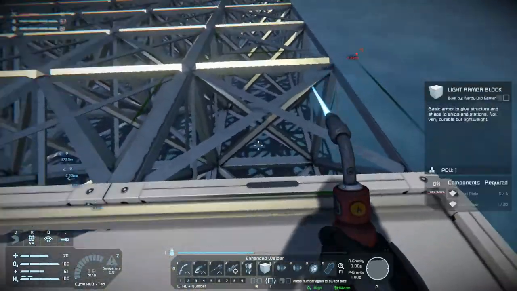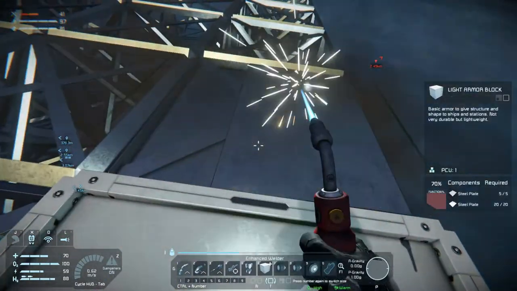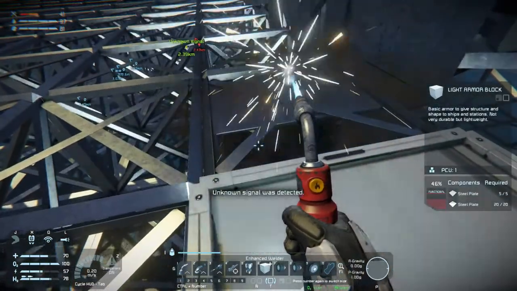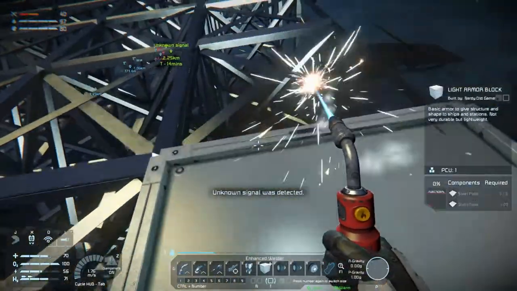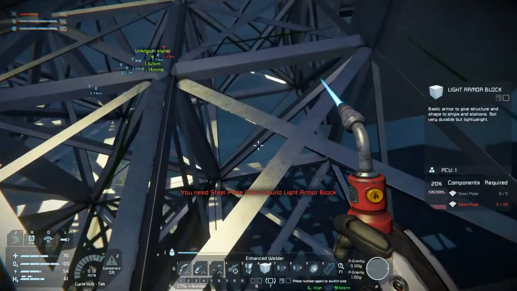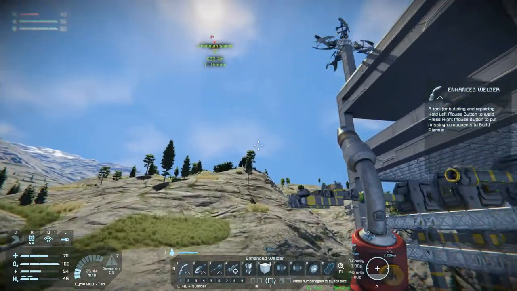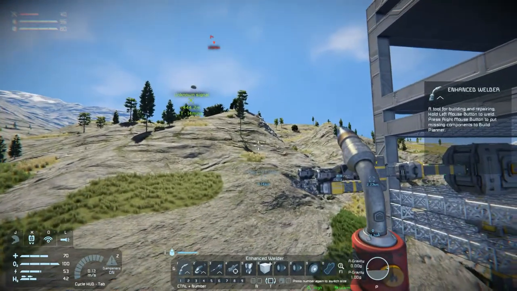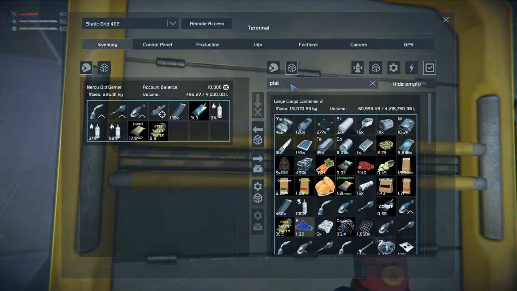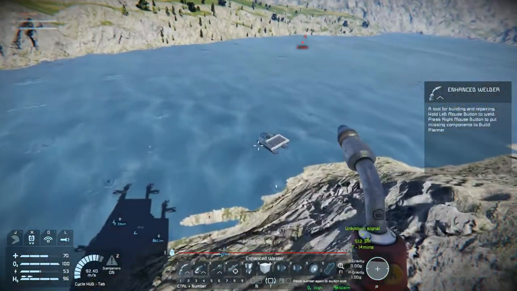Okay. Let's get it done. Could use the welder ship for this, but it's reasonably fast, so I don't think that's necessary. Steel plate. Alright. Oh, that one is coming close. We're going to go get that. Let's grab some more steel plate. And go weld the rest of the base up.